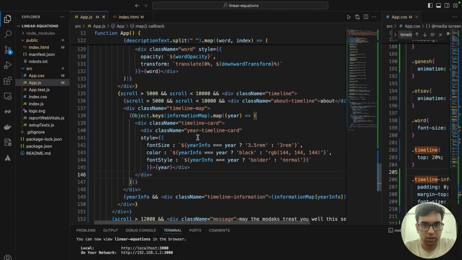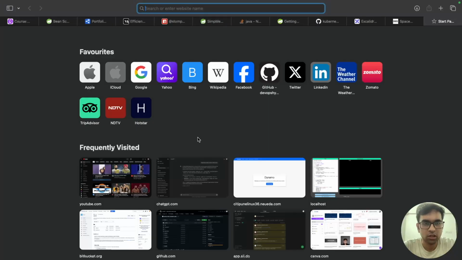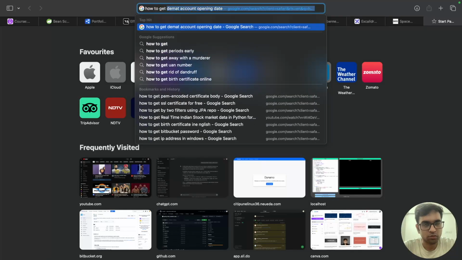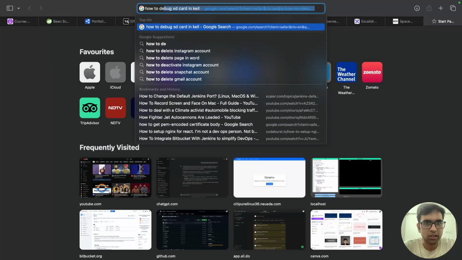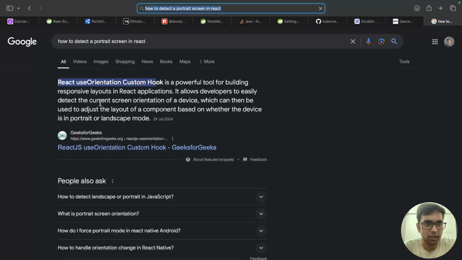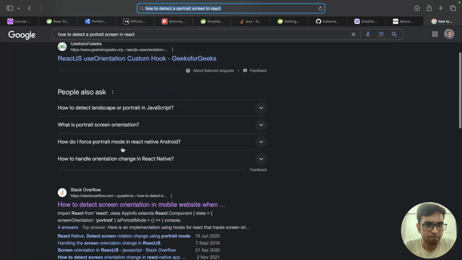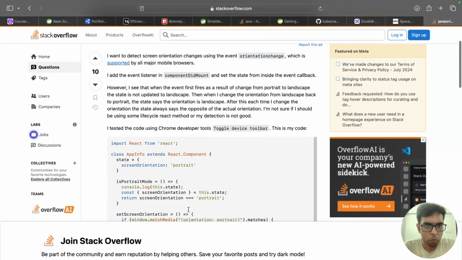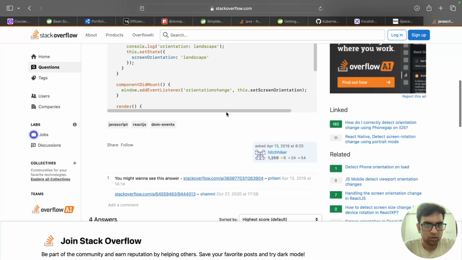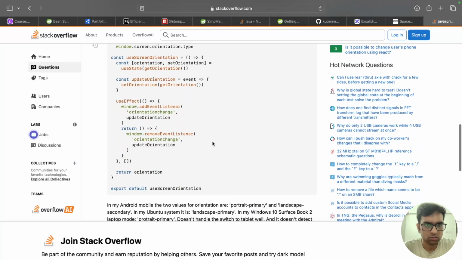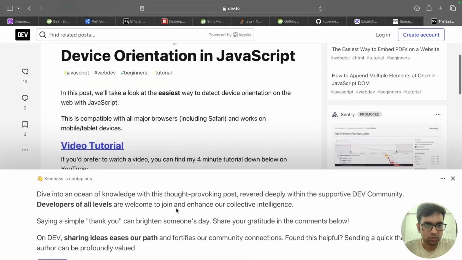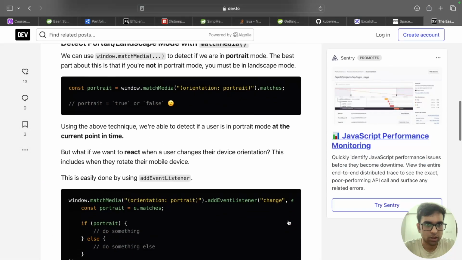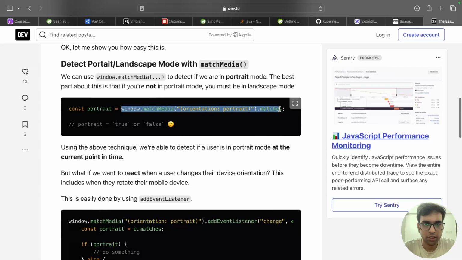So for that, I need to see how to detect if it's a portrait screen in React. Okay, so this is something that we will be using: window.matchMedia.matches.